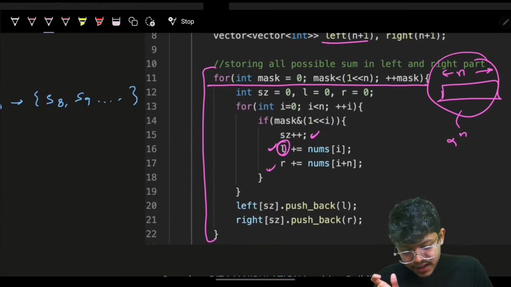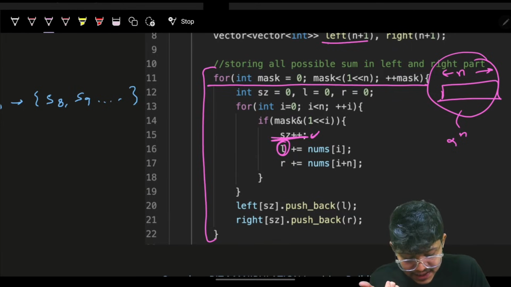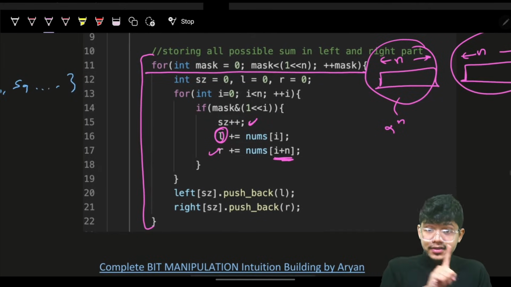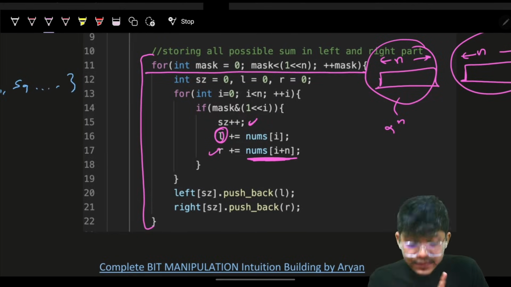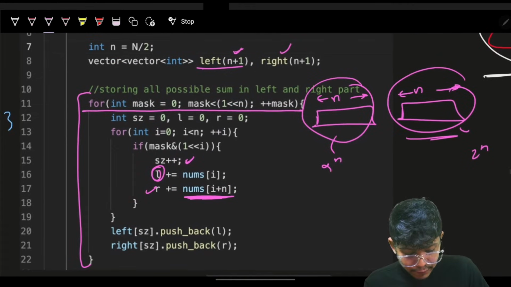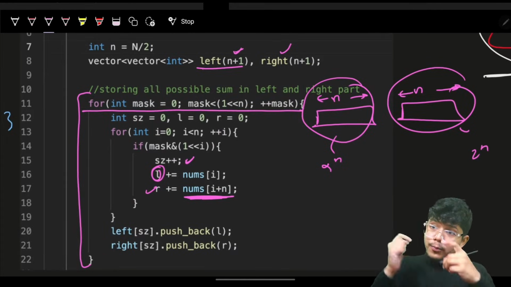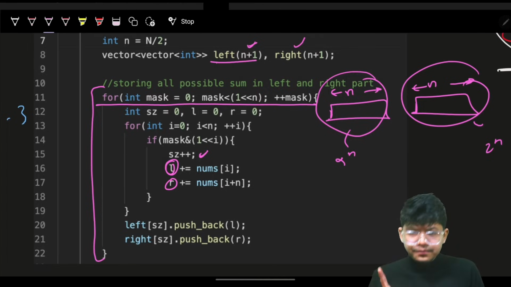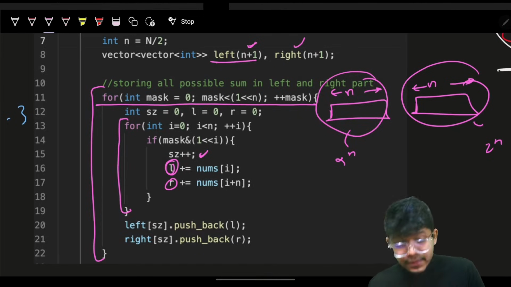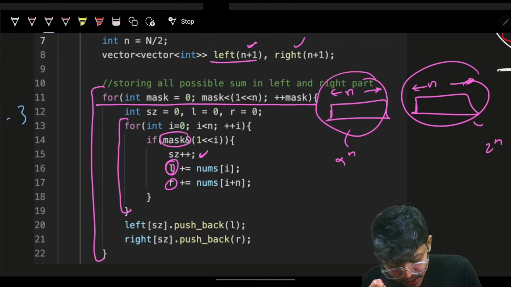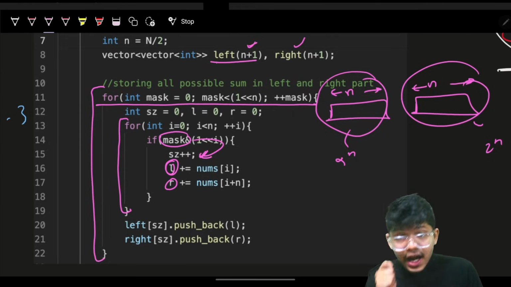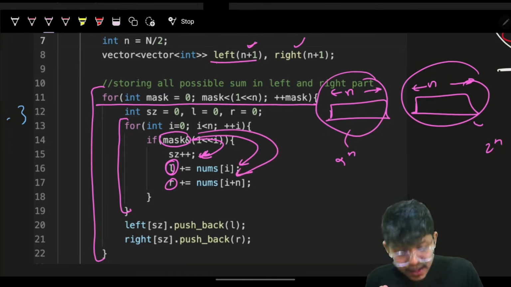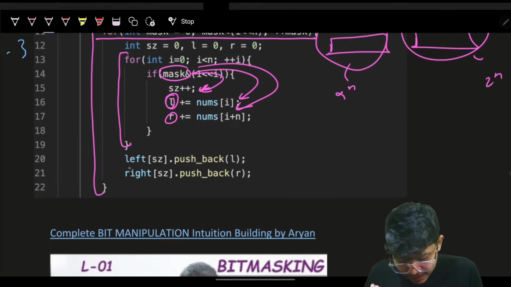And the same way for this specific size from the right portion, again this is the right portion I am taking. As you saw, I am just making the answer for both left and right parallelly. For the right portion I am taking this R as the sum. Now when I have tried for all the elements using this mask, whatsoever size I have got for that specific size, whatsoever left sum and right sum I have got, I simply populate that in my vector.